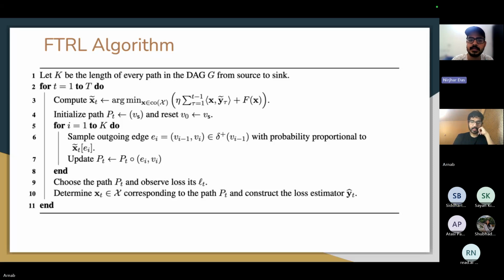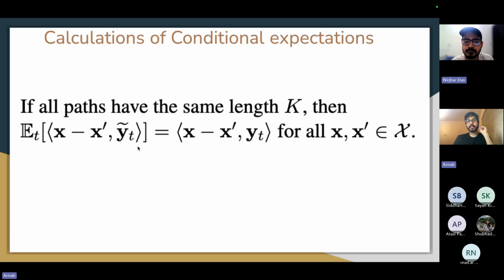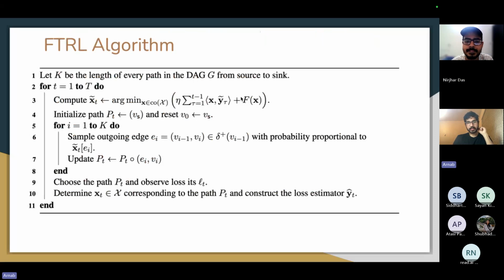So basically, Arnab, to understand, the main trick is to reduce this problem to an optimization over the flow polytope, and then come up with efficient algorithms to sample a path from that flow, and accordingly set the loss that will give you an unbiased estimate. Yeah, that's the key step: come up with a loss estimator that satisfies this property, reduce the problem to one on flow, and then sample efficiently. And sampling is efficient because it's just a random walk, in a Markovian fashion.